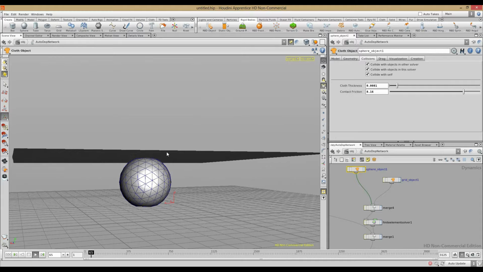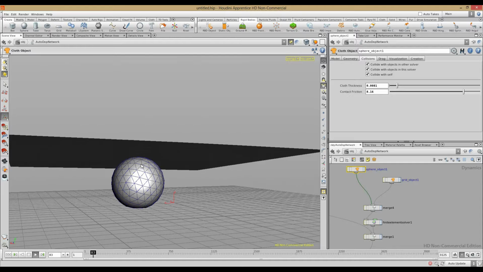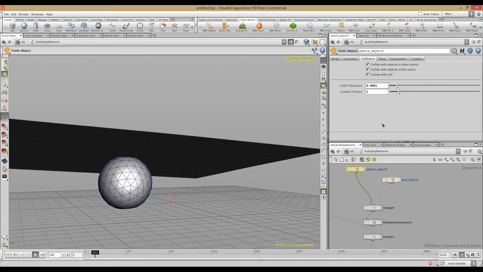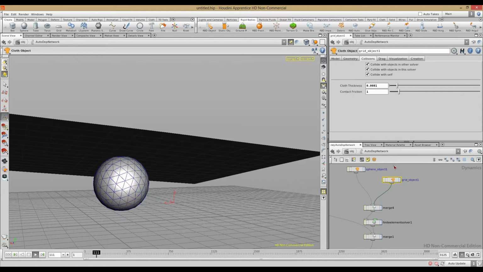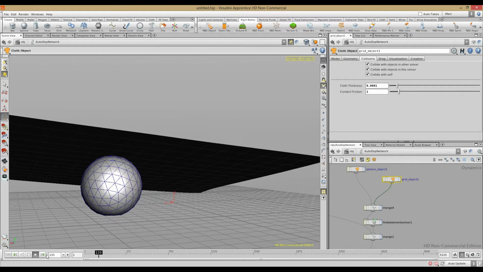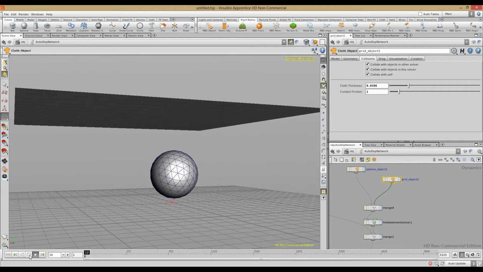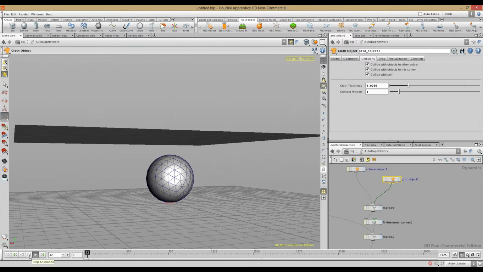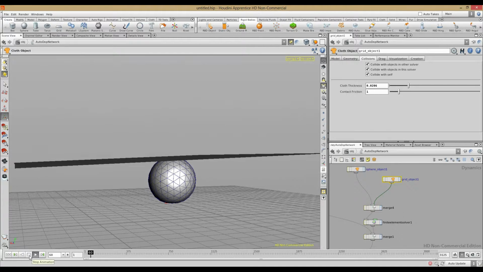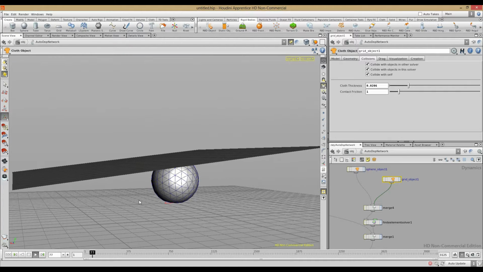So yeah, you see the funky things are happening here. It's like it's trying to stick, but the values are really strange. So yeah, any value should be reasonable, and you see it behaves a bit different.